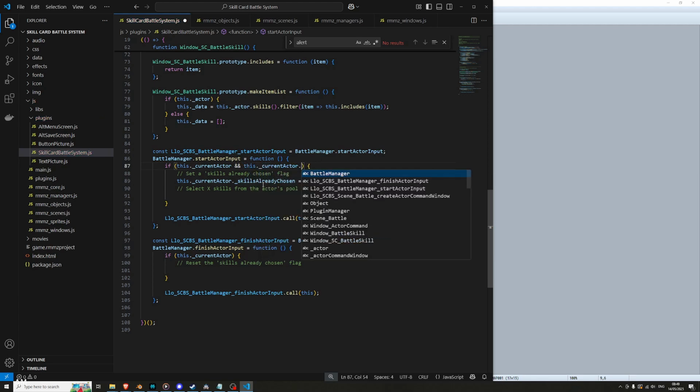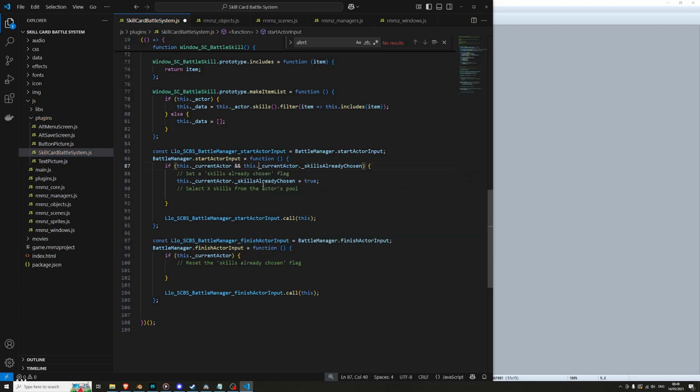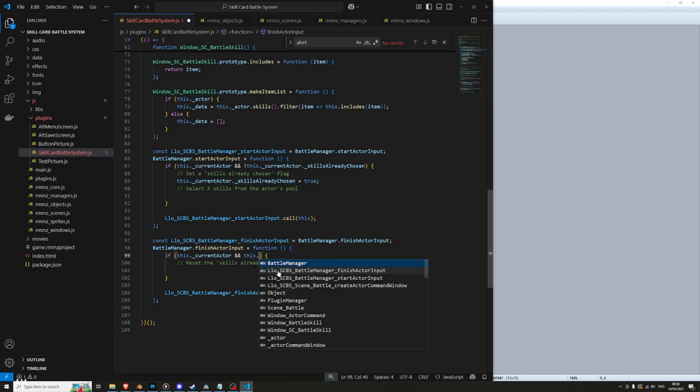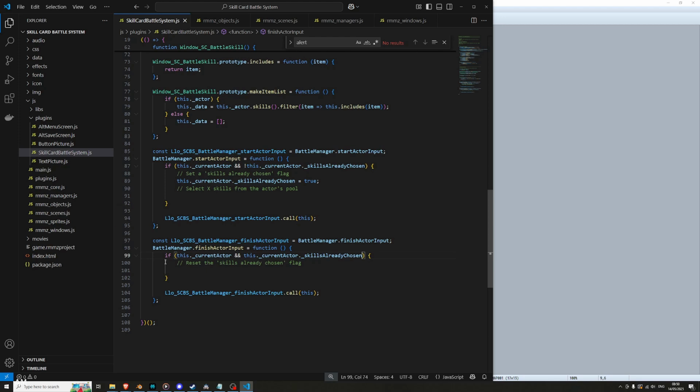If the current actor dot skills already chosen, so we only run this code in here if the current actor exists and if we haven't already chosen the skills. And in here we probably just say we only want to run this if the current actor exists and if we have already chosen the skills.